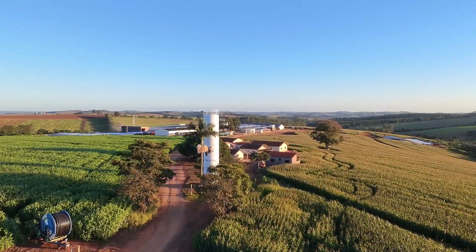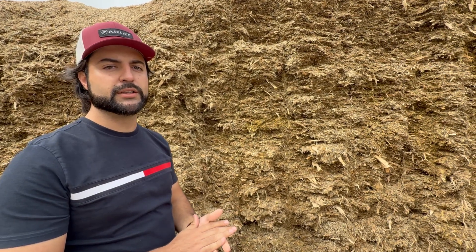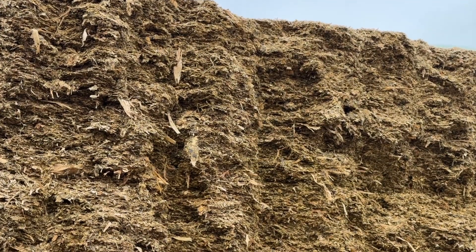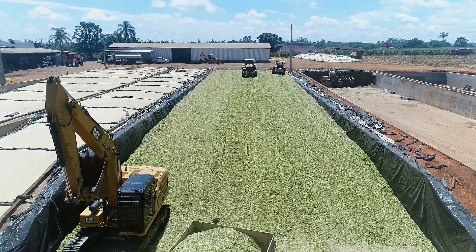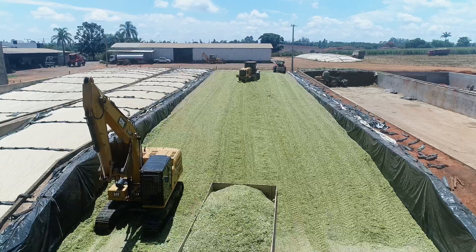Our own land area here is relatively small — only 50 hectares of arable land. On our best days, we harvested around 800 tons per day within 12 hours. That equates to approximately 66 tons per hour of material effectively reaching the silo on average. We had 65 tons of equipment compacting the silo, so just with that, we already achieved 100% compaction.